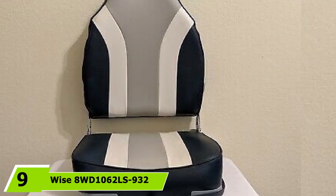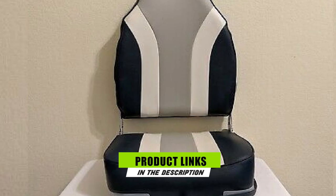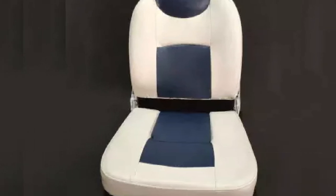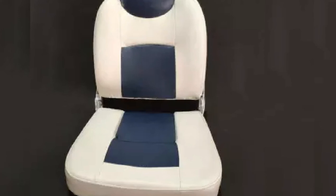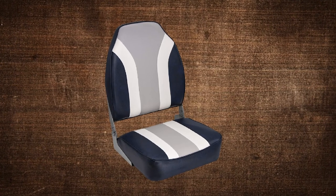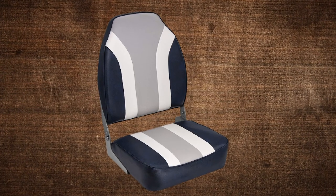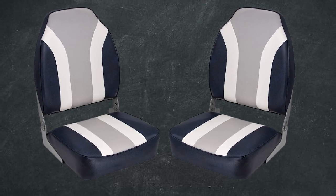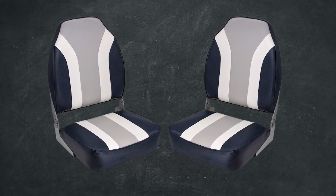Next at number 9, we have the Wyze 8W DUN 1060 Tool S932 Parent Boat Seat. Bass boat seats that can be installed easily are great alternatives, especially for novice boaters, and fortunately this product is a breeze to set up. It can be mounted instantly on any mounting surface or pedestal with a 5-1/4-inch hull pattern, and the kit already contains the mounting screws required for assembly. This high-back seat features counter-compression foam padding, so if you are into long fishing or sailing activities, this can guarantee more comfort wherever your vessel takes you. Many buyers are delighted by this boat seat's capability to withstand UV and mildew buildup, and the seat is proven to last long given it comes with maximum protection against the marine water environment.